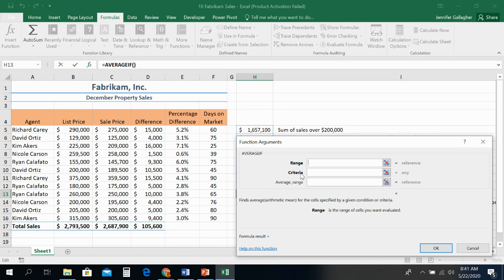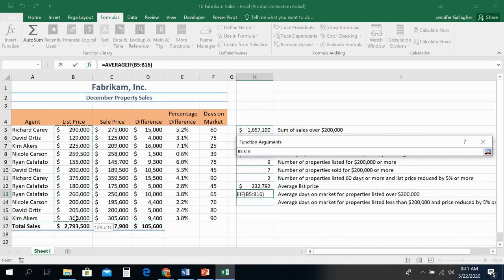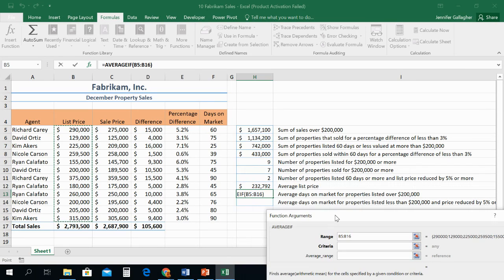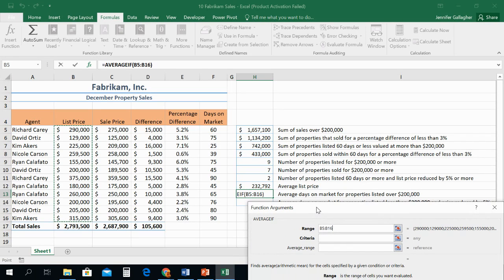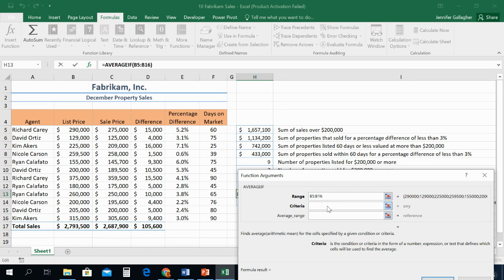I am looking for the list price again, and I want my list price to be over 200,000, so I am going to type in greater than 200,000. The average range, the range I'm trying to find the average for, is the same, so I can put it in there or I don't have to.